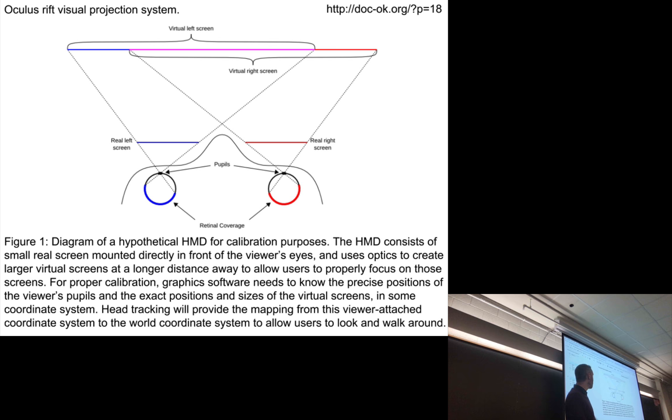If you are creating the graphics that are going to be painted onto the left real screen and the right real screen, what graphics are you going to draw to help pass the illusion that they're actually looking at something that is further away? So if I was going to wear goggles at the front of the room here, you could take the view from my point of view, cut it in half, and paint this half of the room on the left screen and the right side of the room on the right screen. Will that work? You can probably tell by the way I'm posing this question that it won't. Why not?